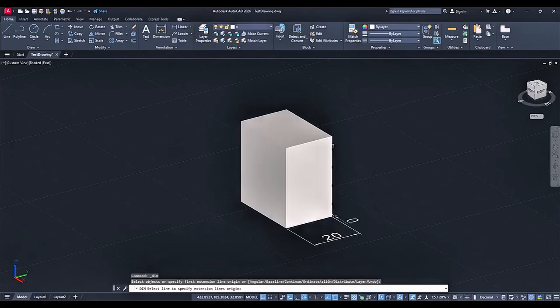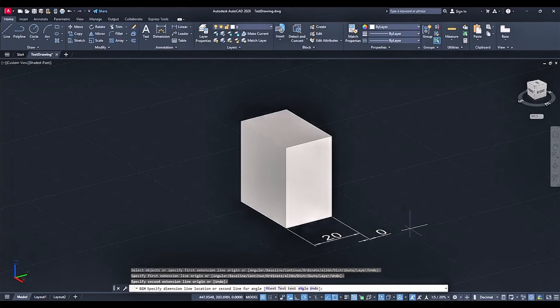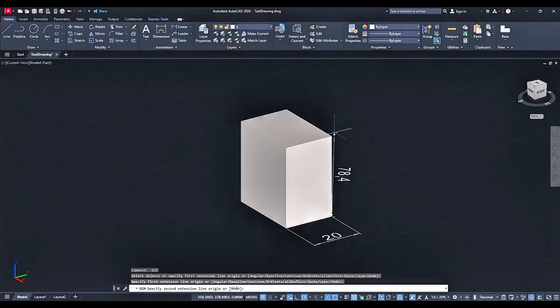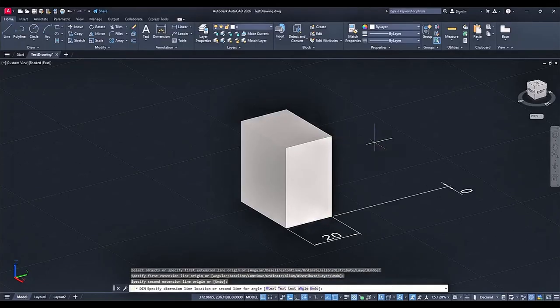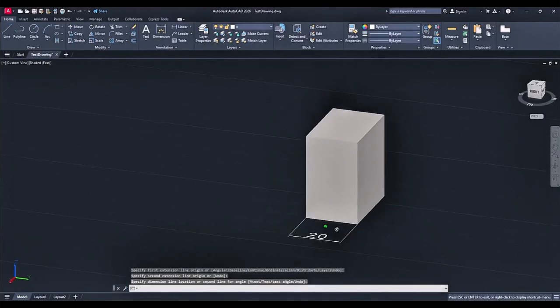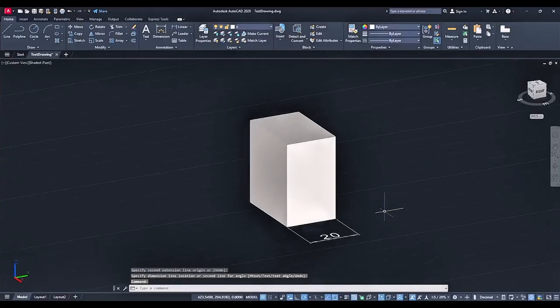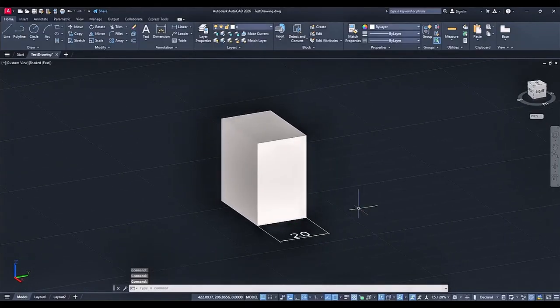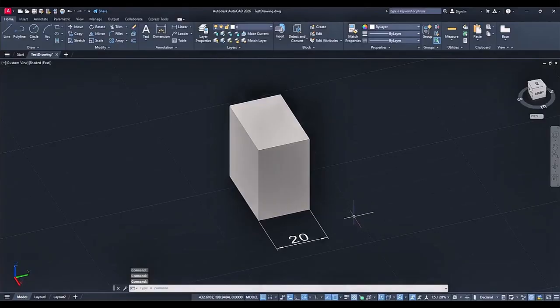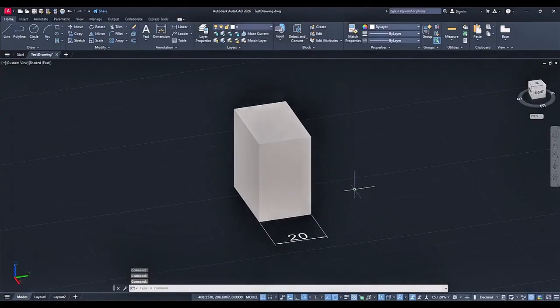To begin, let's address the issue. When you try to add a dimension along the z-axis, AutoCAD restricts dimensioning to the x and y plane by default. This happens because the UCS is initially set to the top view, aligning only with the x and y axes. What we need to do is reorient our UCS to the surface where we want to measure the z-axis dimension. This might sound technical, but let me break it down step by step.